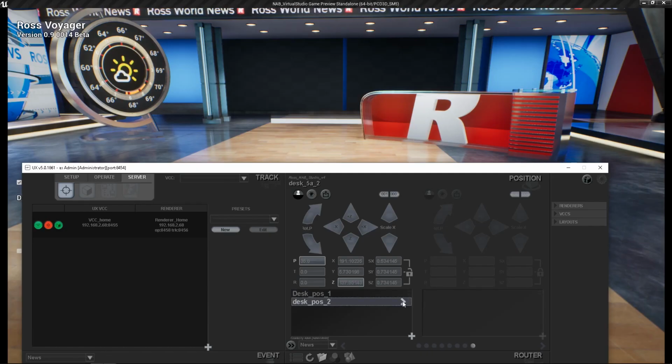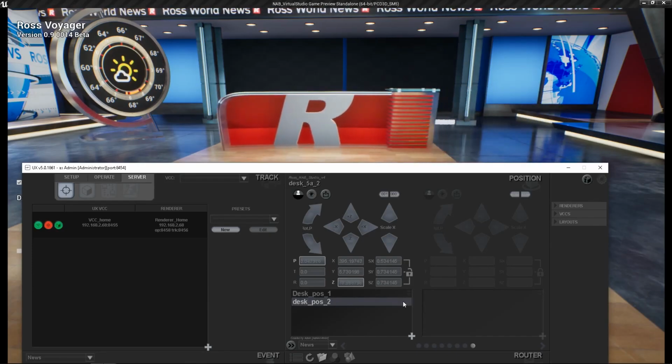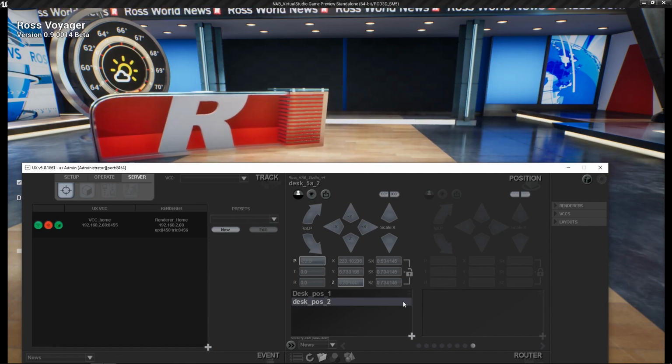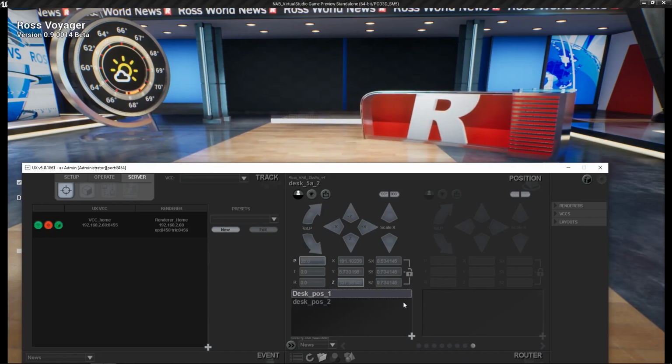So then let's just move this desk back to the other position, so you'll have a 2-second wait before the actual action after the button click. So 1, 2, and it should move. There you go. Okay, so that's just kind of a quick demonstration of how this works. So again, you can turn it off and on, and now we have some animation points of moving this back and forth to new positions.